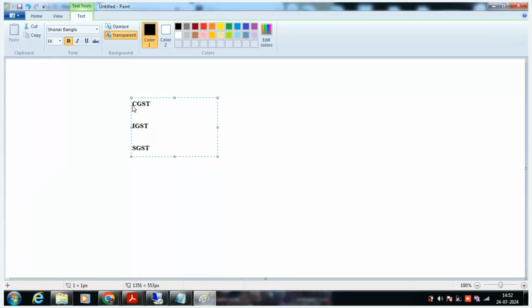So what is the acronym of this? CGST, IGST and SGST. So we have central GST, integrated GST and state GST.